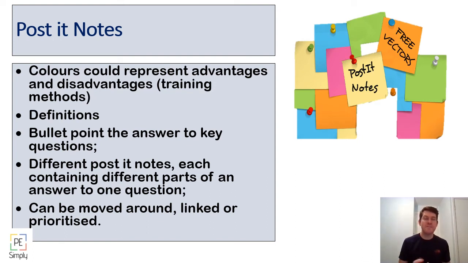Post-it notes can be in different colours or the same colours, and sometimes those different colours can help represent advantages and disadvantages. So an example here is I've used training methods. So thinking about what the advantages may be of interval training. What are the disadvantages of interval training? You could do the same for continuous, for circuit, for plyometrics, and so on.